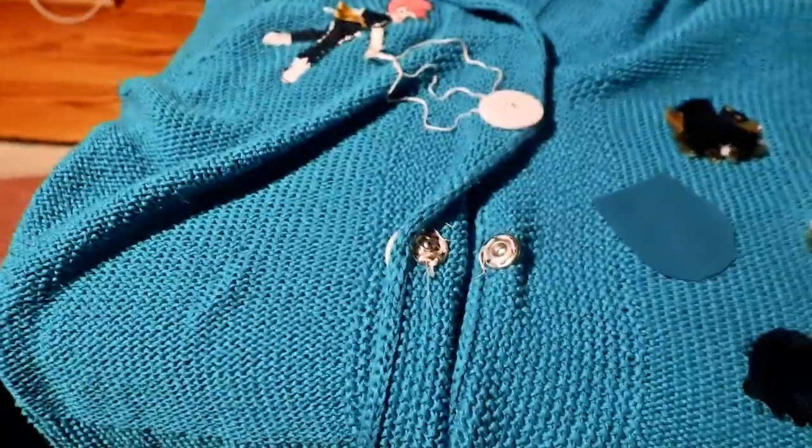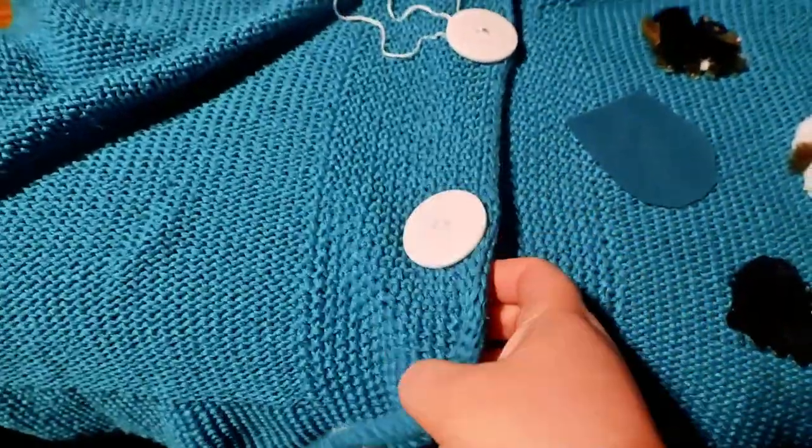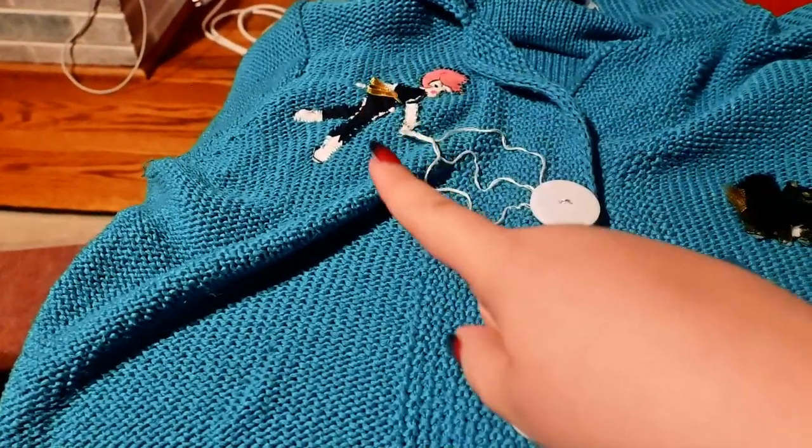So I attached my lady and I put on my buttons. This took way longer than I thought.